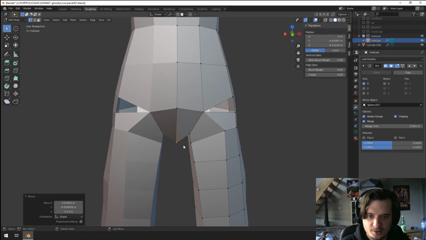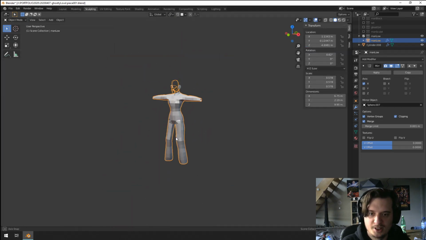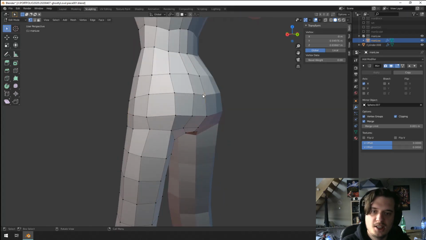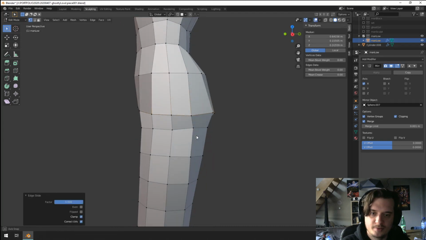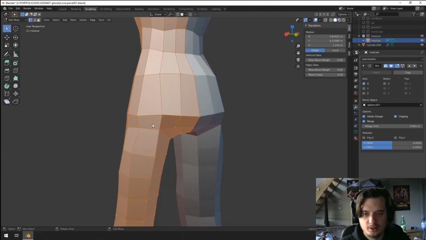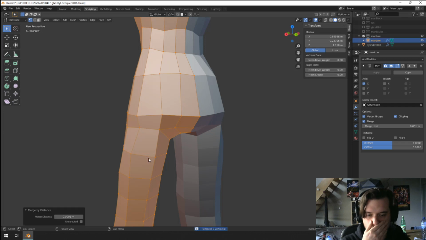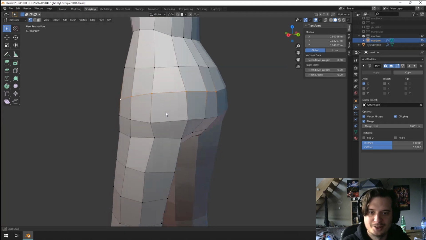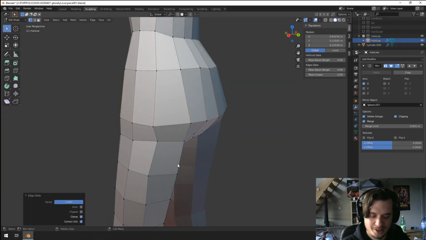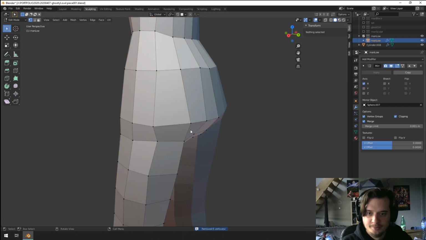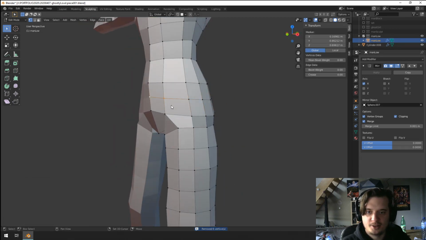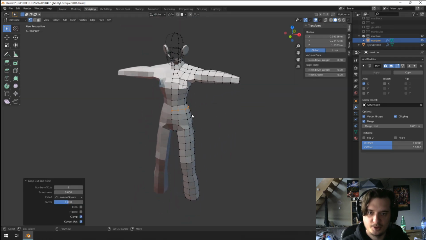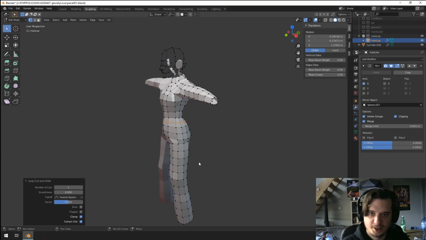If we just do this. Yeah, but this is a little bit too cheeky to do. A little bit too cheeky. I might just scale this down. And merge by distance. 6 vertices, that doesn't sound right. Were those 6? Yeah, those are 6. Okay, cool. No, I just add an extra loop cut here. Add one here to make this more square. So that's all fine and dandy.